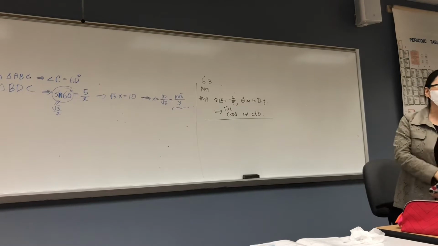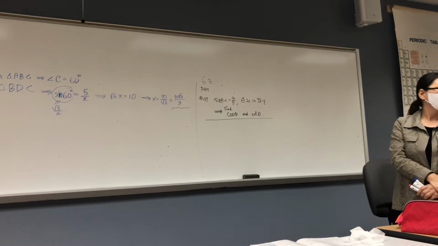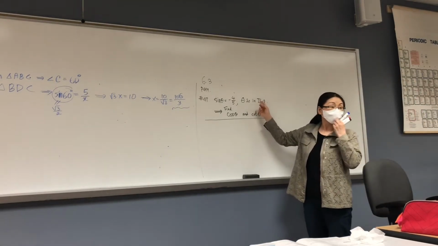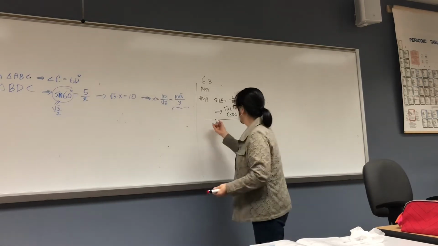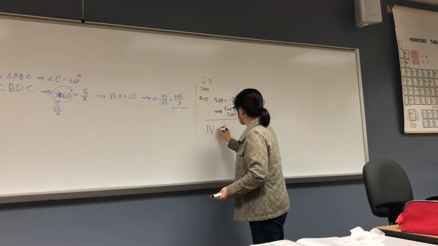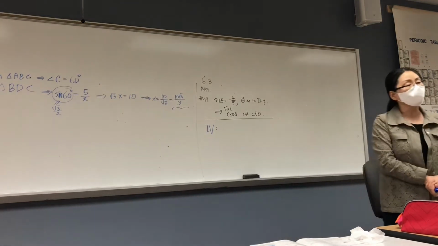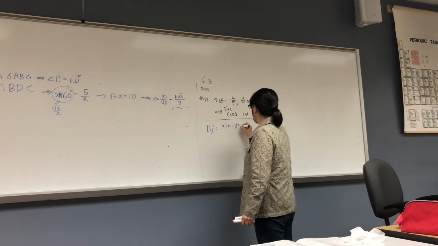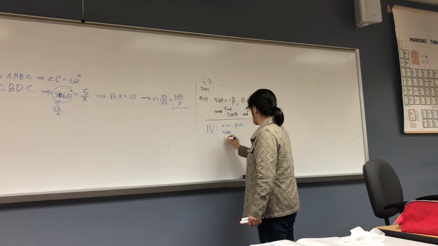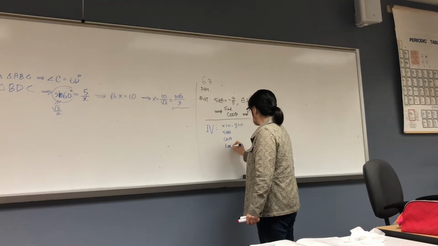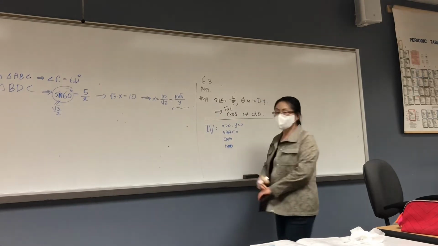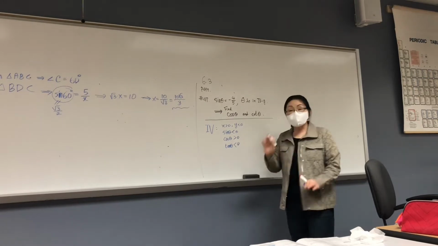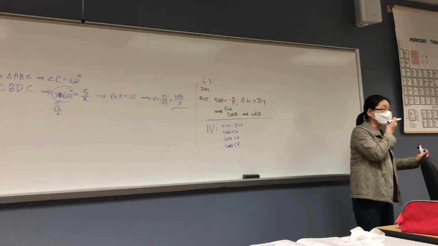Okay, if you meet this kind of problem, what do you want to do? First job is what? You have to figure out all the properties in the fourth quadrant. At the fourth quadrant, your x is positive or negative? Positive. Good. Your y is positive or negative? Negative. Good. And then your sine theta is positive or negative? Negative. How about cosine theta? Positive. Very good. Tangent? Good. That you have to know.